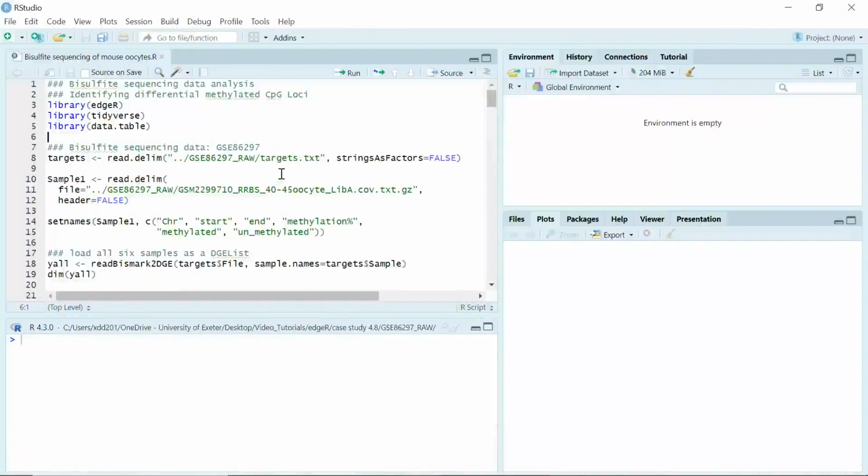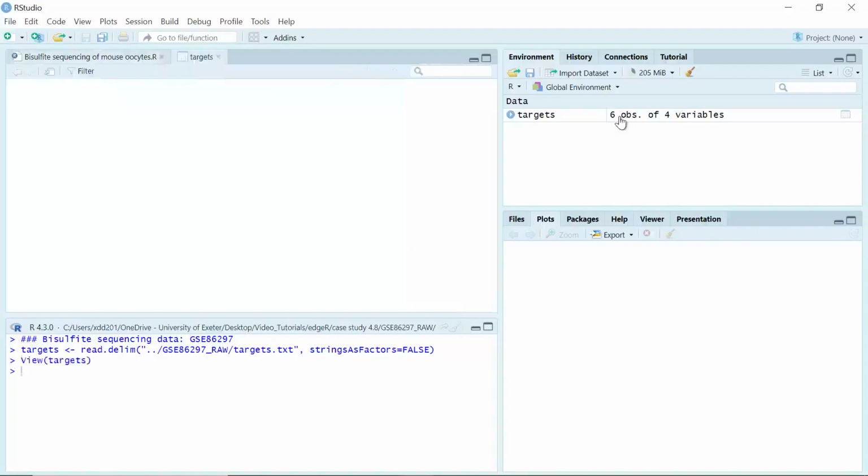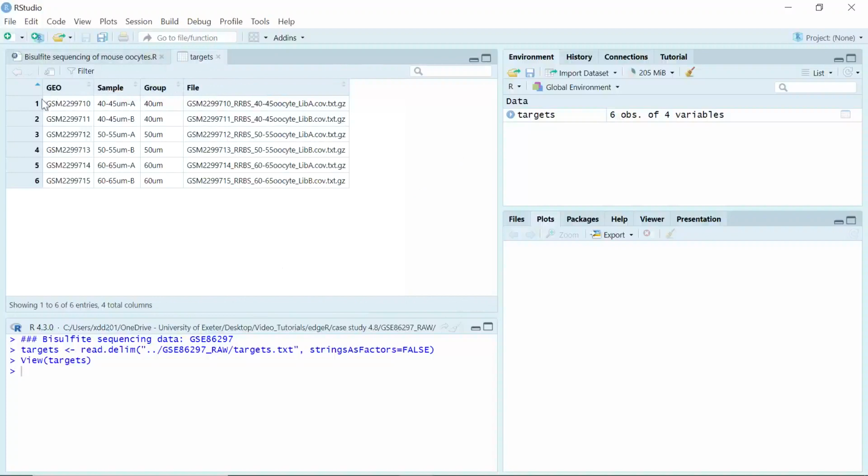First I prepared a text file as a target to show the sequencing data information. Let's read this target in and have a look at the data information. Let's run, and we can click the target and have a look. You can see here we have 4 columns.